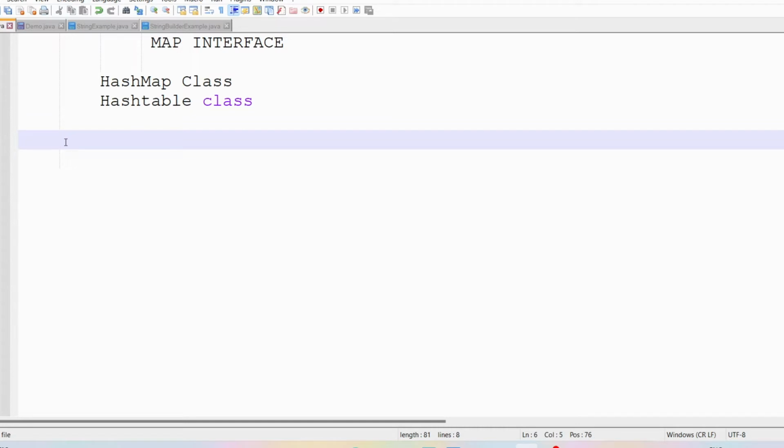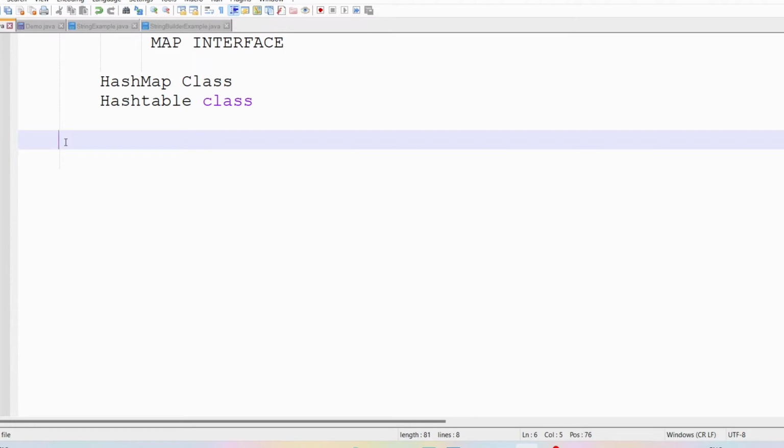In the map interface, the objects are stored in the form of key value pairs, whereas in the array, always the values will be paired with the index. So in the array you have the starting index as 0 and the last index will be size minus 1. So the first element will be stored at the 0th index and the next element will be stored at the first index, like that.